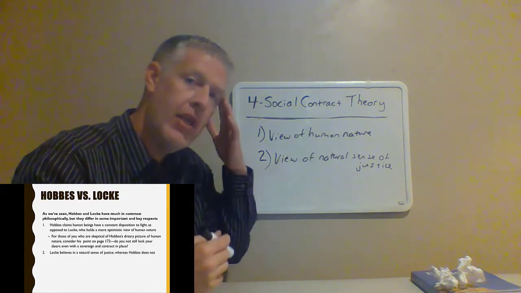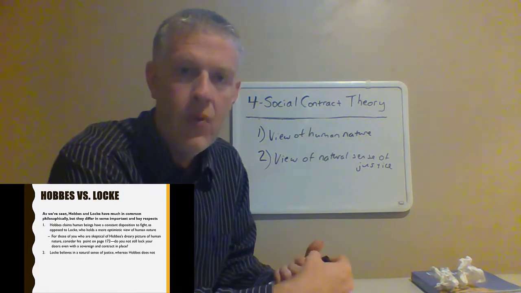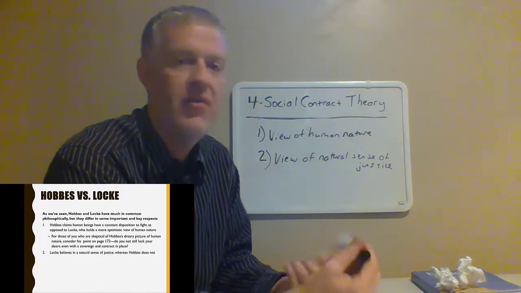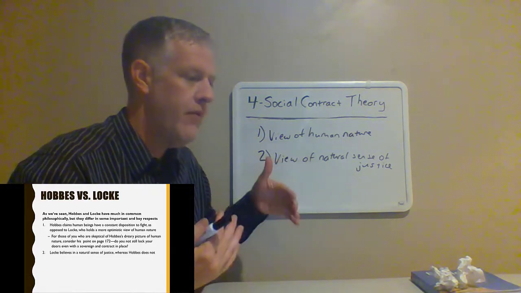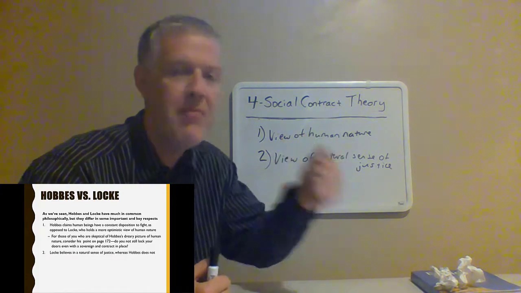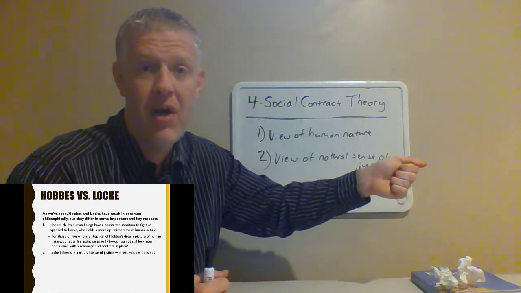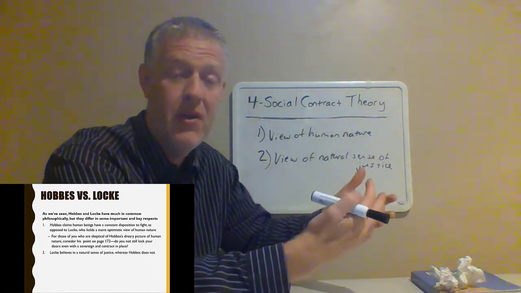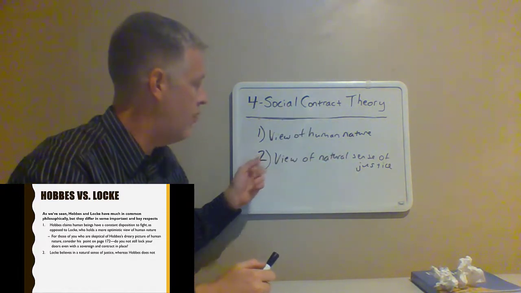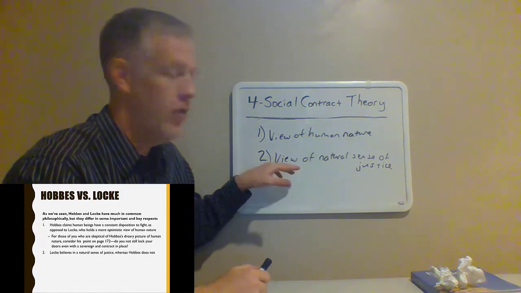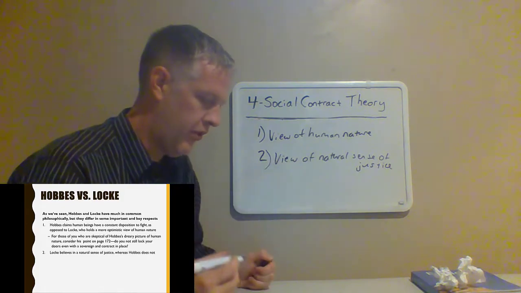Locke would say, because again, our reason allows us to access that natural law, which suggests that we're all equal. So what are we doing, murdering each other or enslaving each other or something along those lines, right? So Locke, very much a proponent, a believer in a natural sense of justice. Okay? We don't gain morality by entering into the social contract, according to Locke. But that's exactly what happens according to Hobbes, right? We create it. It's a convention of ours, according to Hobbes, that we create when we enter into the social contract. So big, huge point of difference. Again, Hobbes is a moral conventionalist. Locke is not. Locke believes in a natural sense of justice. Hobbes does not. Okay? So hopefully that point's pretty clear at this point.